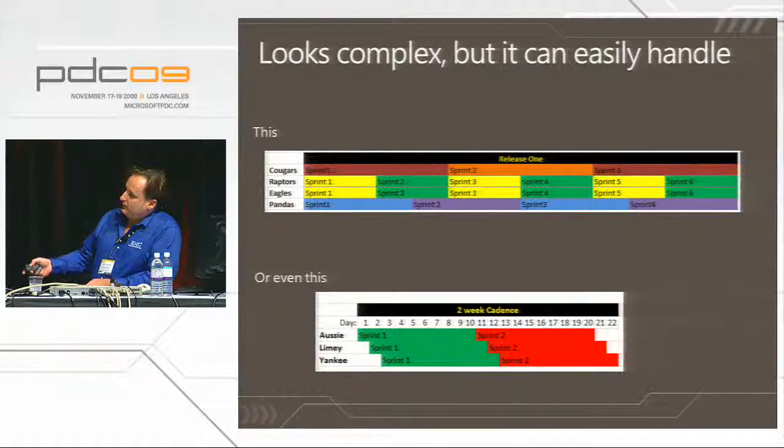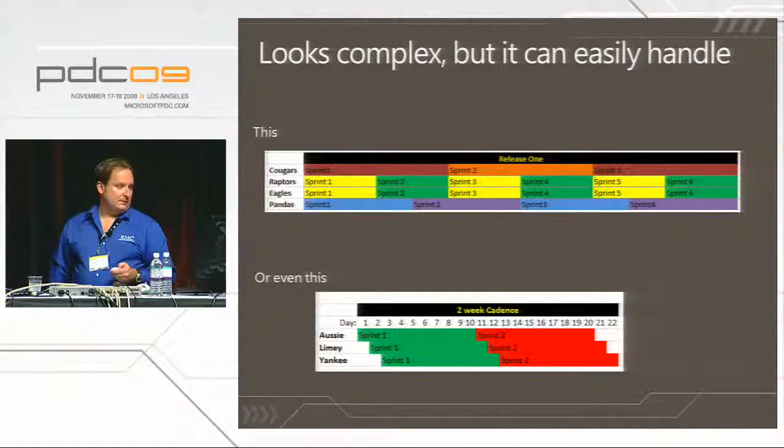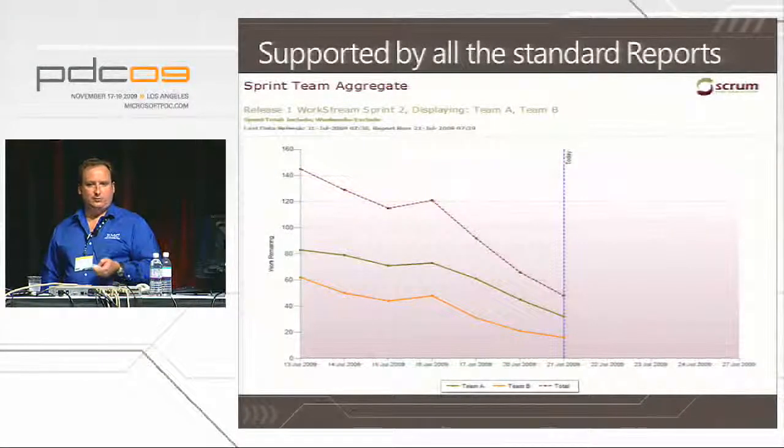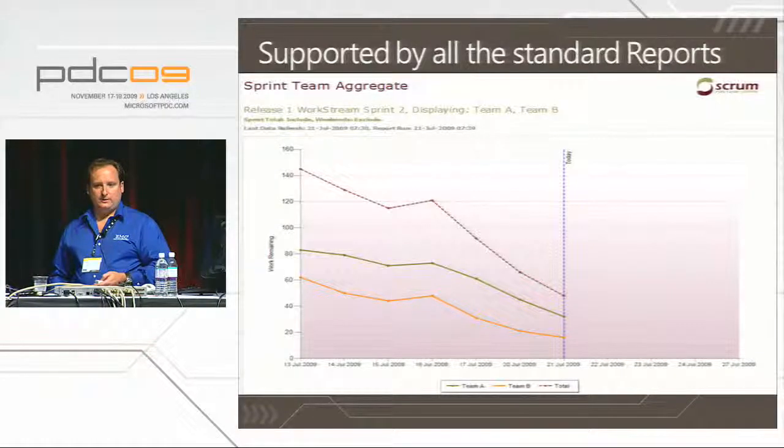And so again, rolling this up into the sprint object, you can actually manage this as one sprint, even though they all start on a different day. I didn't draw it, but you could easily insert something like that into that. Now, the important part about that is that all the standard reports just support. You can throw anything you want into there, and the reports will just automatically adapt to it.